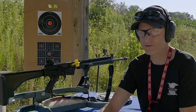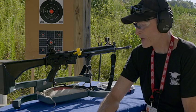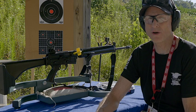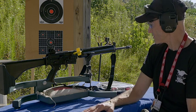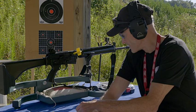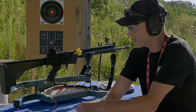So I'm not positive on that. I'm not a historian, but I would assume that there were a few 18s that also got through. Anyway, we're going to shoot this today. We're going to start out, get it on paper at 25 yards, and then we'll move out to 50 yards.